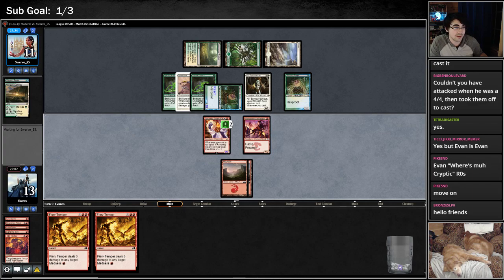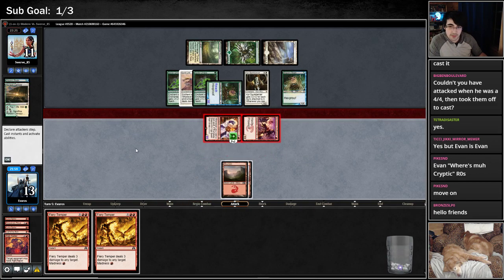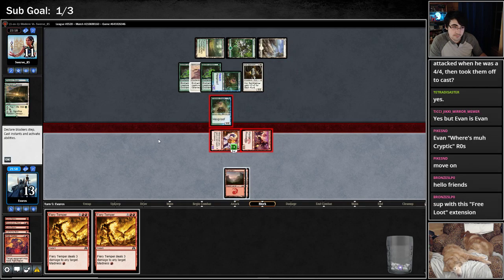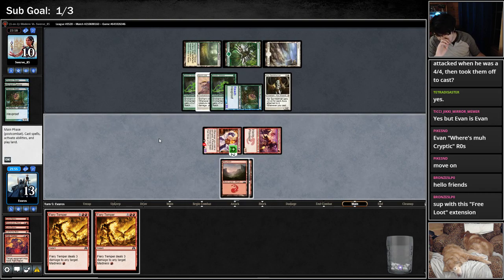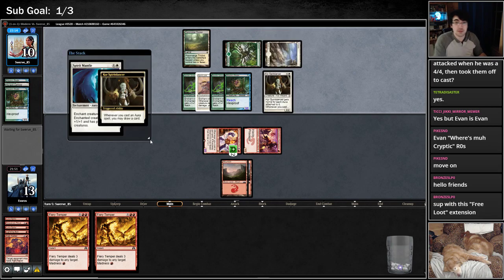Opponent is really thinking about this combat step. Oh my goodness, there it is. Get in with both. Bash. Free loot extension? I don't think I put a free loot extension in. That didn't seem right.